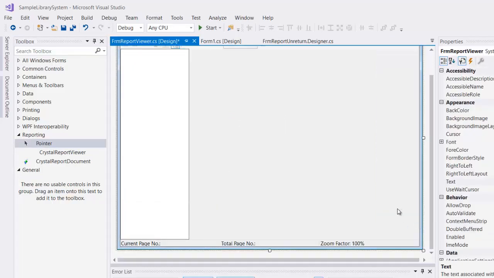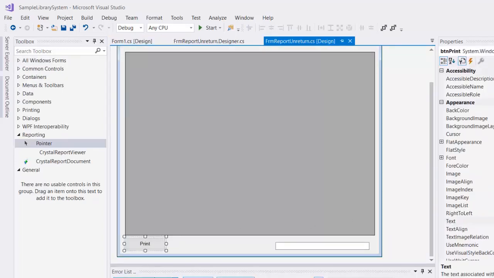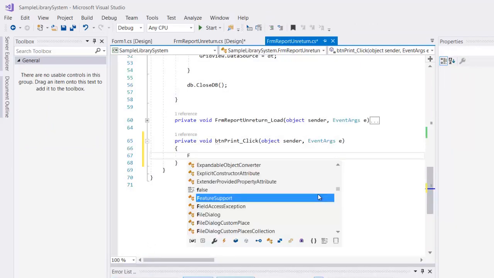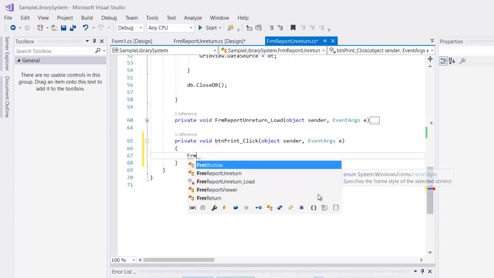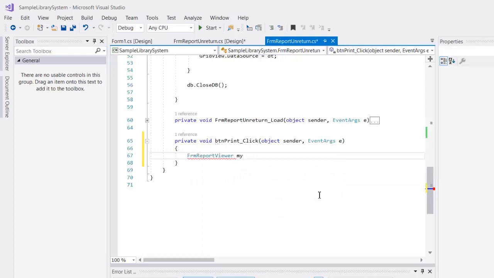Then the next is this form. We will open this form when we click the print button here. So we can create an object name for that report viewer form, my report.